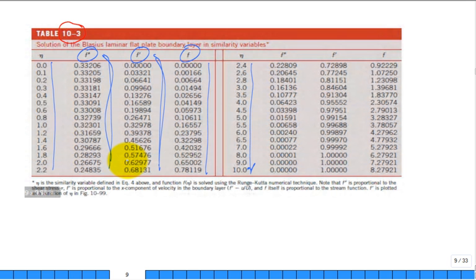And the second derivative they used at the wall, recognize the 0.332. And the first derivative, when they get out to 99%, right around here is around 99%, and the eta is around 5. So it's like all of these numbers, but the ones that really matter, this one right here, and that one right there, because that gives you the thickness of the boundary layer and the coefficient on the skin friction relation.